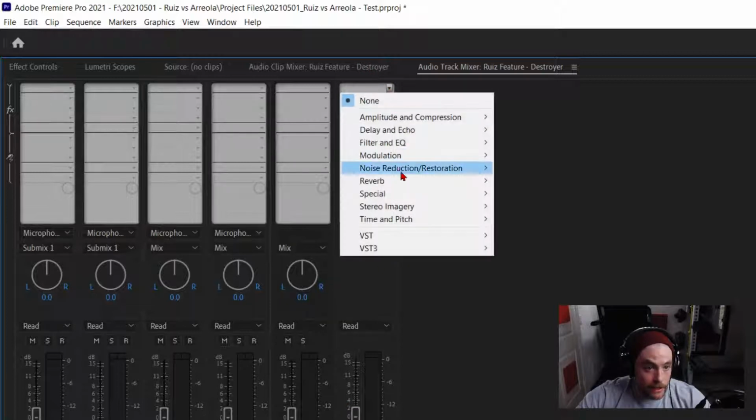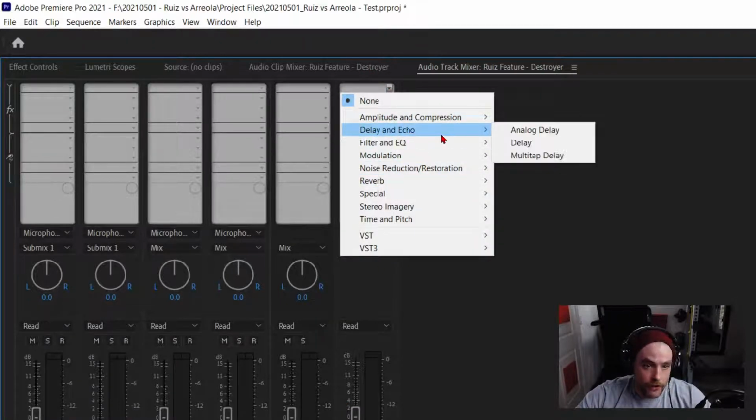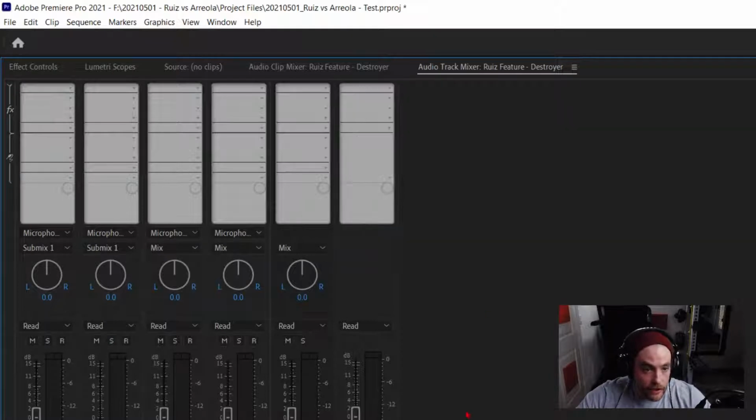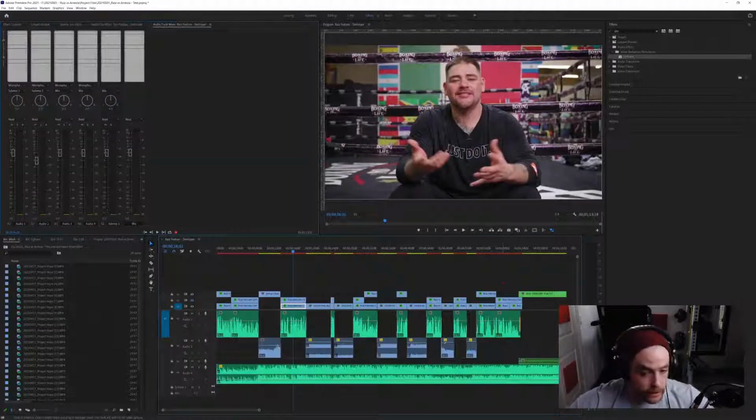You could apply general mastering effects or whatever effects you want to this here. You could raise or lower the overall volume of your entire project here. Whatever your heart desires, really. So that's super handy. Let's zoom out a little bit here. Good. Wet the whistle a little bit.